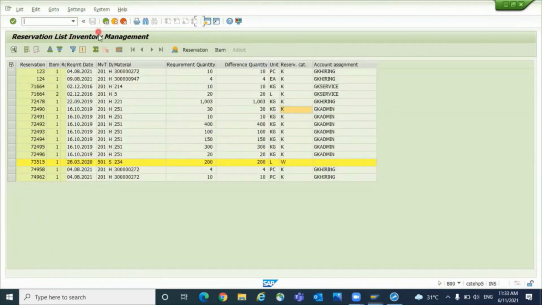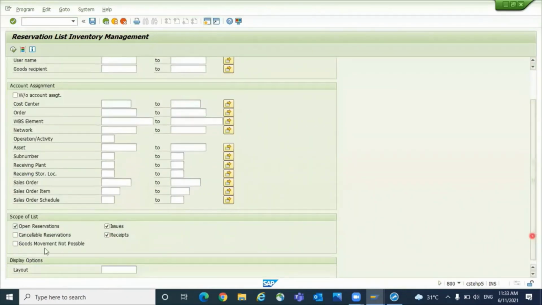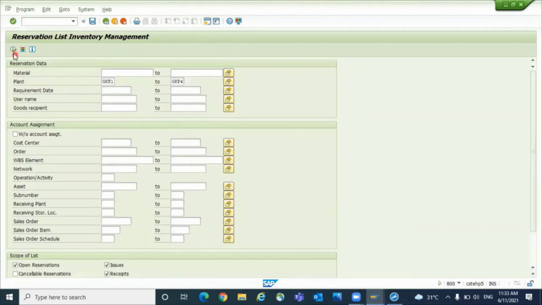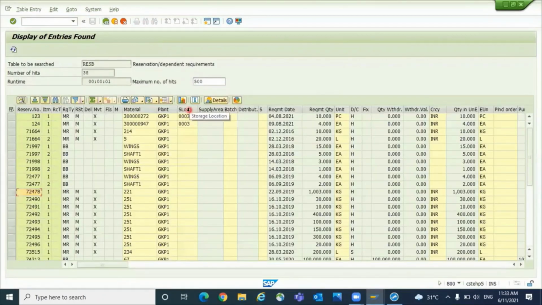Like in input parameters of MB25, there is a different scope of list, right? Goods movement allowed, not possible, okay. So the same way how you are keeping that filtrations, based on that, system will get the output. So the MB25 or RESB you can utilize to get the open reservations.